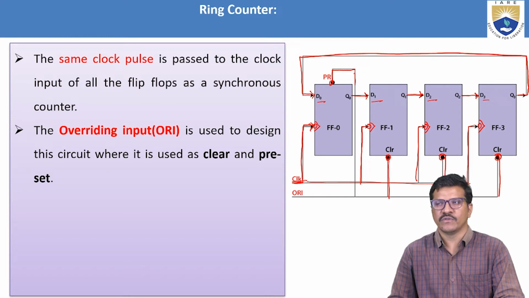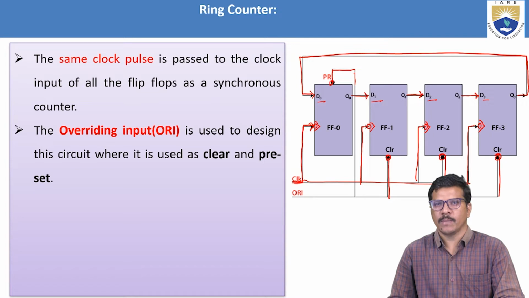For example, if a step down counter is initialized with all logic 1s in all the outputs of the flip-flops, then it requires preset of all outputs. So based on your requirement, you can use those asynchronous inputs of clear and preset. So these overriding inputs can be used in this ring counter based on our requirement.